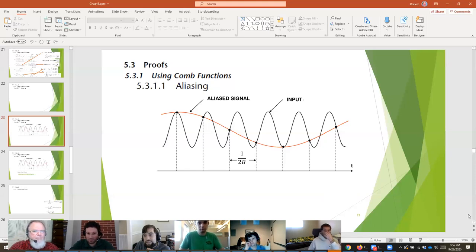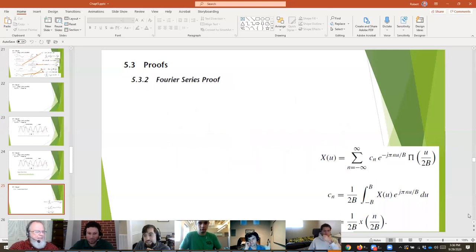Okay, I want to go through another couple of illustrations of the sampling theorem. One of the things I think is curious is that we said every Fourier theorem has a corresponding Fourier dual. The Fourier dual comes about when you switch the roles of frequency and time. This not only happens for Fourier transform pairs: a rectangle function Fourier transforms to a sinc, so a sinc Fourier transforms to a rectangle function. But it also happens for theorems. The shift theorem in time corresponds to multiplying by e to the j in the frequency domain. Switch that around, and multiplying by e to the j in the time domain corresponds to a shift in the frequency domain. Those are Fourier duals.